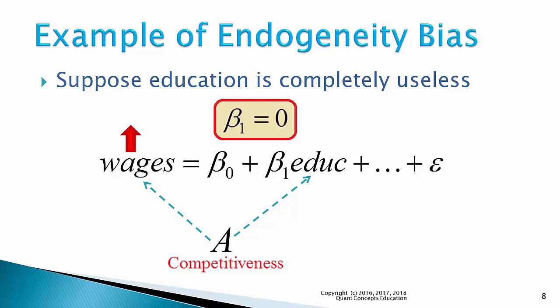But competitiveness influences someone's performance at school and also their attitude at work. Someone who is competitive will perform better at work and hence have a higher wage. If someone is very competitive, they're likely to work hard and get promoted, so their wage is consequently likely to be higher. Now, since competitiveness is also correlated with education, a higher level of competitiveness is associated with a higher level of education — because they're likely to study harder, do better in school, and attain more education. Similarly, someone with a low level of competitiveness is likely to earn a lower wage, and since competitiveness is correlated with education, they're also likely to have attained less education, as they are less competitive in their studies.